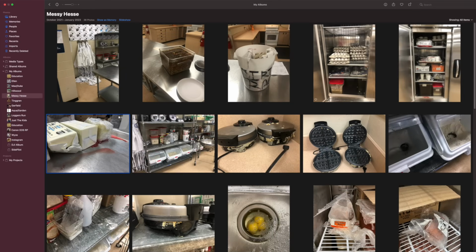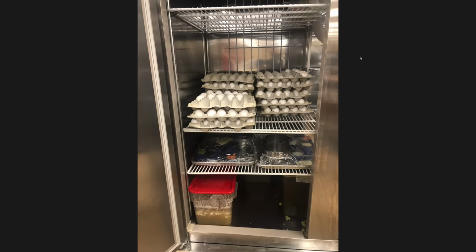Okay, take a look at this picture right here. So we have an improper shelving issue here. Eggs should be on the bottom. The ready-to-eat food that is wrapped on those sheet trays should be on top, right? Prevent the spread of bacteria. Sure, there might not be any forms of leaking happening here, but there's also this thing called condensation. And if it drips onto any of that food down below, it could potentially contaminate it. If any of those eggs break, if the shelf collapses, a whole disaster just waiting to happen here.